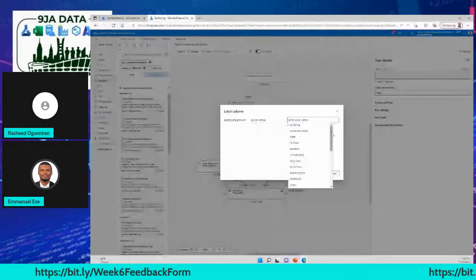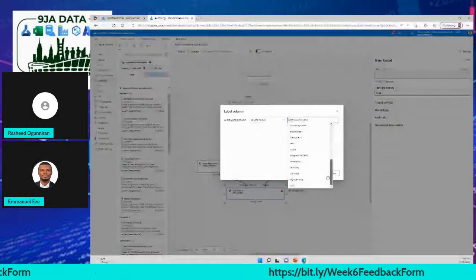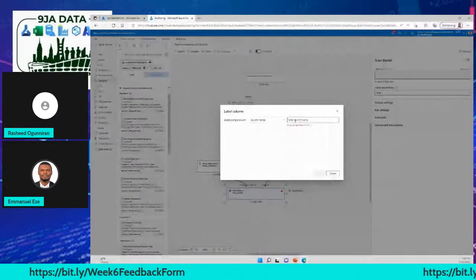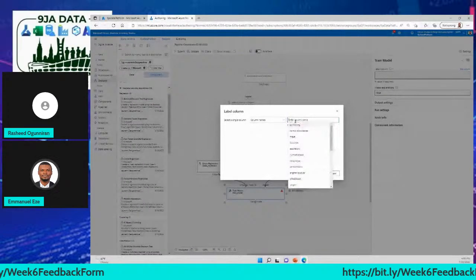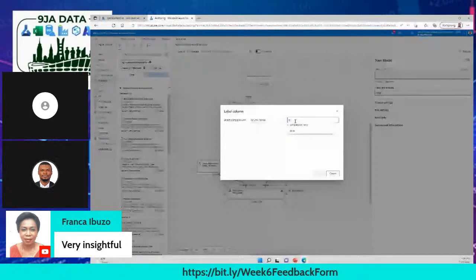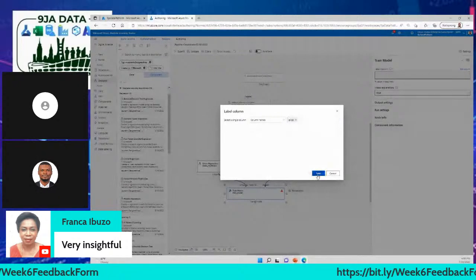If I wanted to, I could type it, or I can select it here. But take note, if you're typing, make sure that it is in lowercase, or make sure that it is represented the same way it is captured. So I'm just going to go ahead and select this real quick because we're out of time. I'll save this.